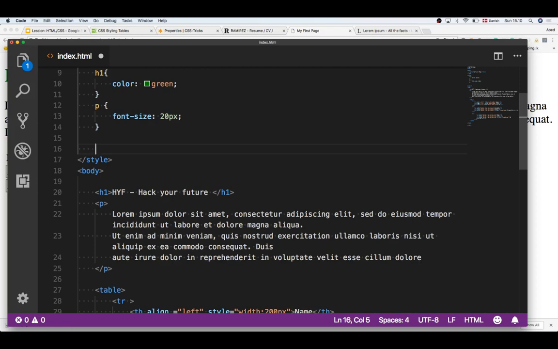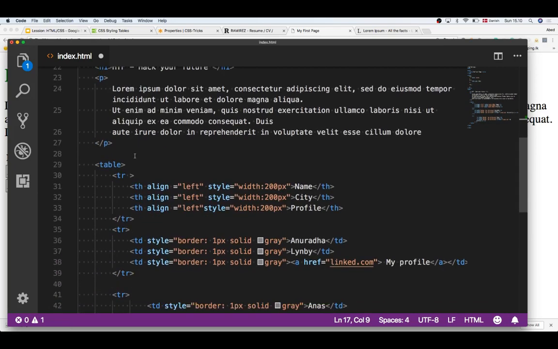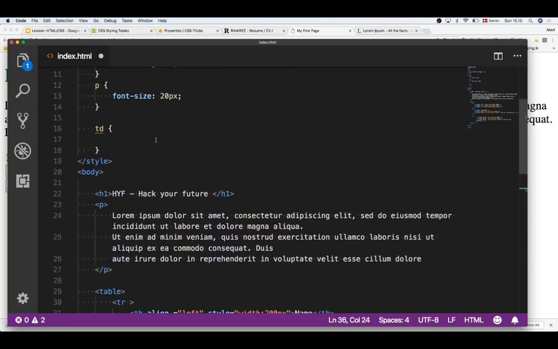So first thing I need is a selector. What do I need? TD. So I can write TD. I don't know if it's valid syntax or not, but let's try TD. And then I just need to copy the same thing from here, cut, and move it to this place.